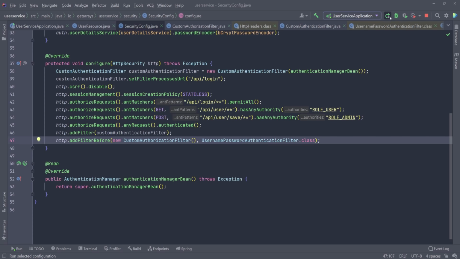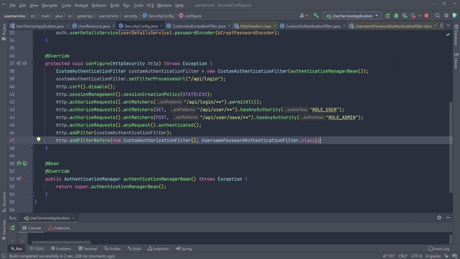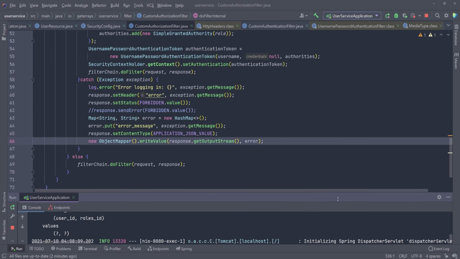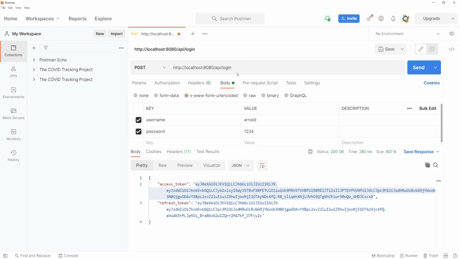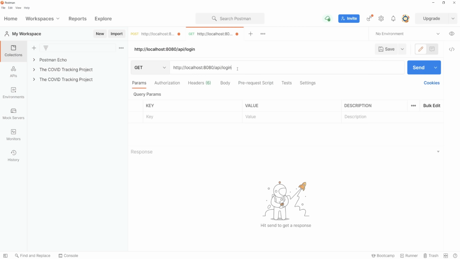So let's go ahead and refresh the application or rerun it. And again, I have DevTools. I keep forgetting, so every time I rerun everything, but I don't really have to do that anyways. All right, the application is up and running. So let's go to Postman, and I'm just going to copy this and go to a new tab, paste it in. Let's go to API user.